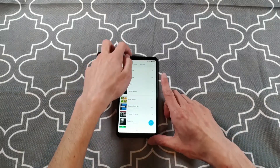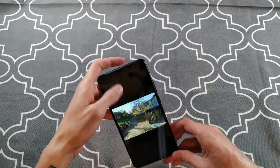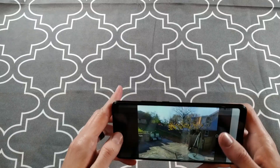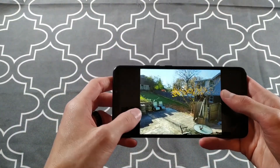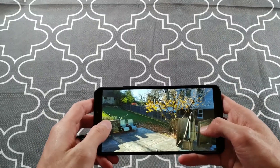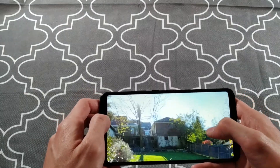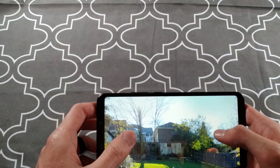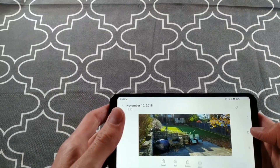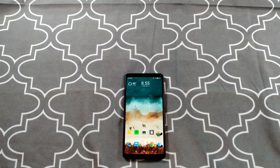Here are a couple pictures I took from my backyard the other day when it was nice and sunny. Take these with a grain of salt because you're looking at them on a phone screen through a camera lens on whatever device you're watching this on. The pictures look pretty good, the detail looks pretty decent overall. One thing to draw your attention to — where the sun is setting in the background, the camera just doesn't know how to handle it. It's really blown out. In context the picture looks fine, but it's just something to keep in mind. They're decent, they're not great. You should not expect flagship performance, but they do fine for a phone of this price.